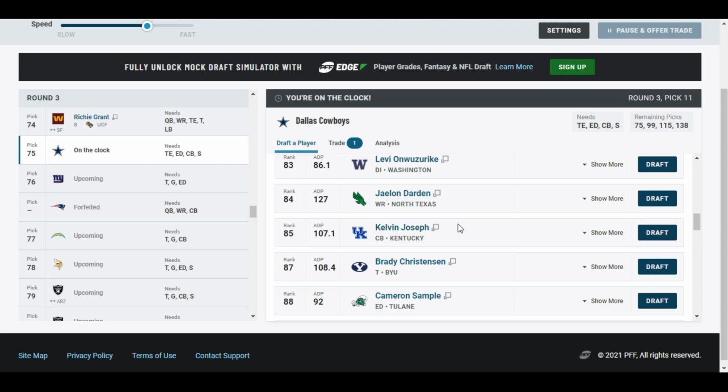I think Joseph is a very, very underrated prospect in this draft, and is a guy that could come in and I think start for us right away. I think he'll be like Trayvon Diggs in that we can get him out on the field week 1 if need be, and I do think we'll have room to work him in.